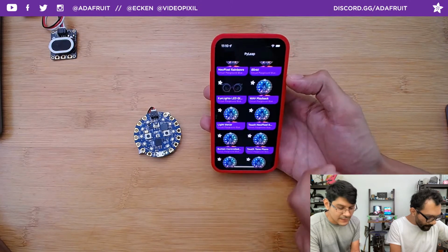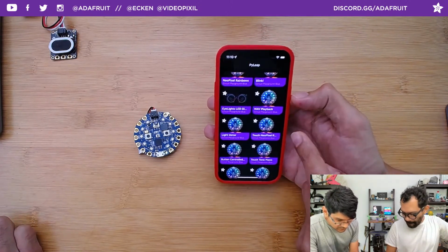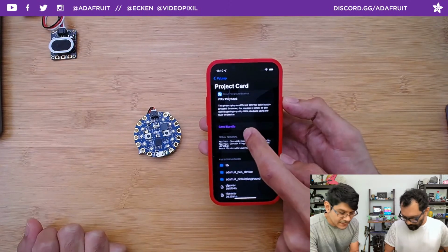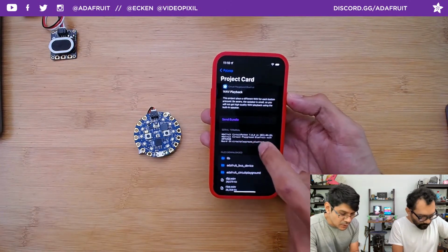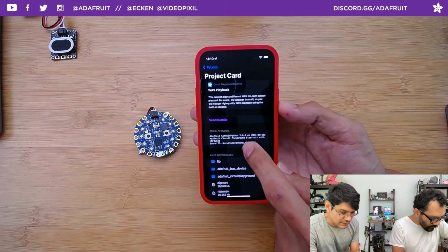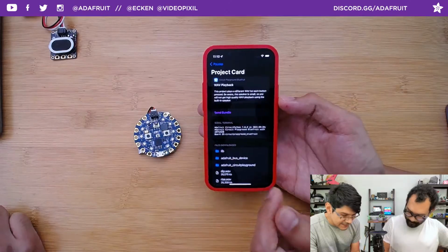So the iLights is like the second hardware that is supported. But which one do you want to do? If you tap on one, you can kind of get an idea of what it is. There's a button there that says Send Bundle. And this is really important too. I'm just noticing that the serial terminal lets you know what hardware it sees right now. It is connected to the Circuit Playground Bluefruit, and it tells you exactly what version of CircuitPython you're running through the serial terminal. So this connection is already established.